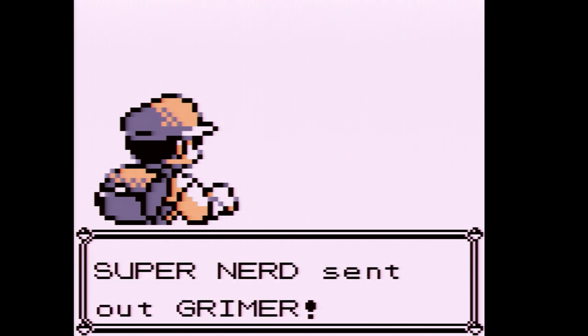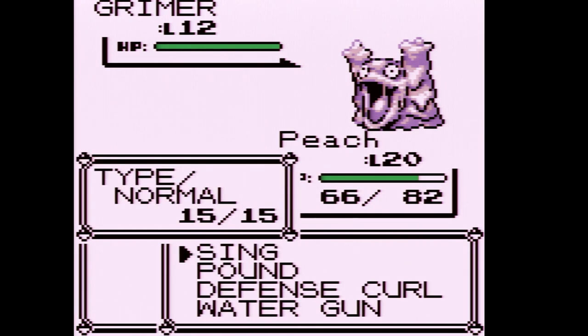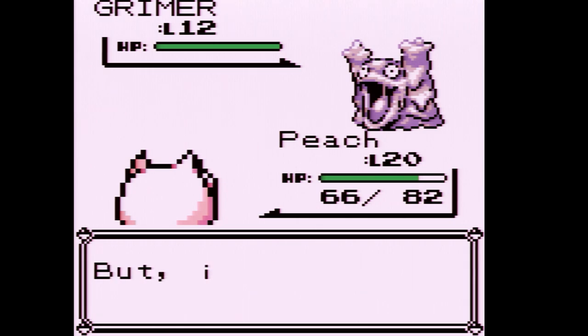Anyway, Super Nerd was the battle. Super Nerd has Grimer and Voltorb. It's the first time we're seeing Poison types, actual Poison types, not just Bug/Poison. But I'm going to use Defense Curl a couple of times.